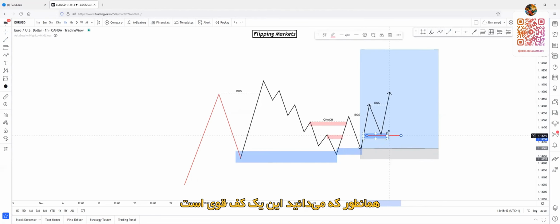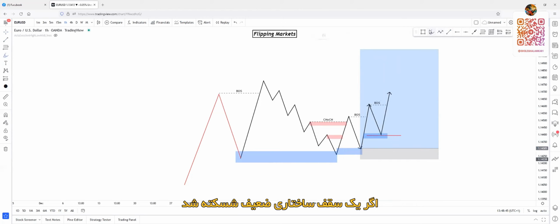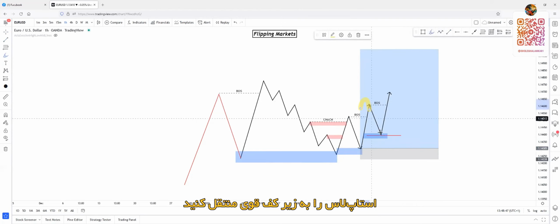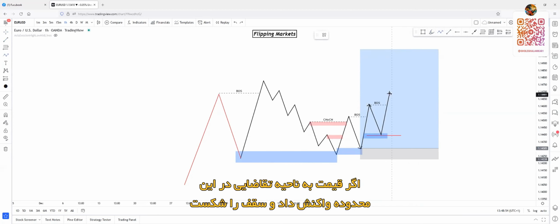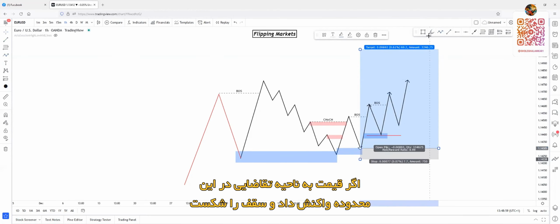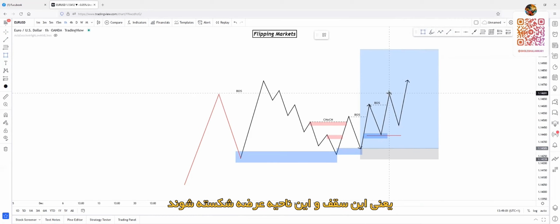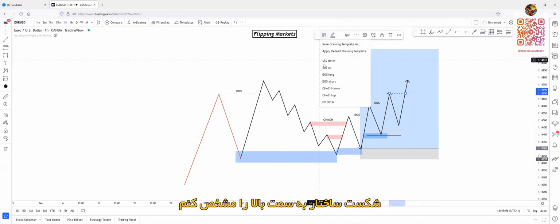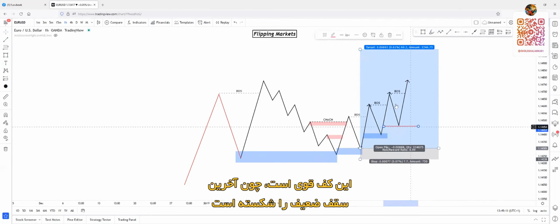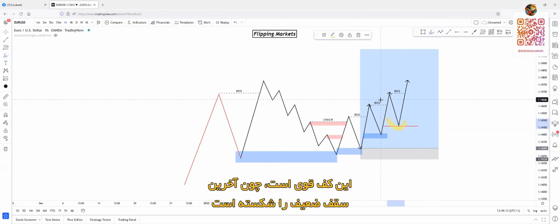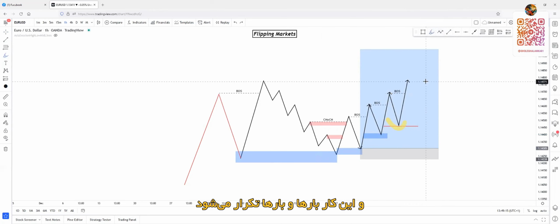So as you know, this is the strong low. If a structural high, a weak high, breaks, we will put our stop loss below the less strong low. And this method goes on and on again. If this high breaks, let's say price respects a demand zone right here somewhere, breaks the high. So this high has been broken, this supply zone has been broken. I will mark a break of structure here to the upside. We will put our stop loss below the next strong low. So this is a strong low because it broke the last weak high. And this goes on and on again.